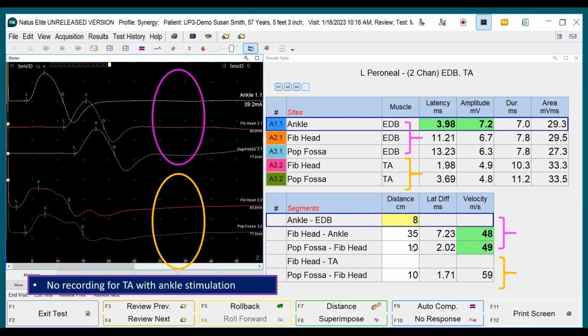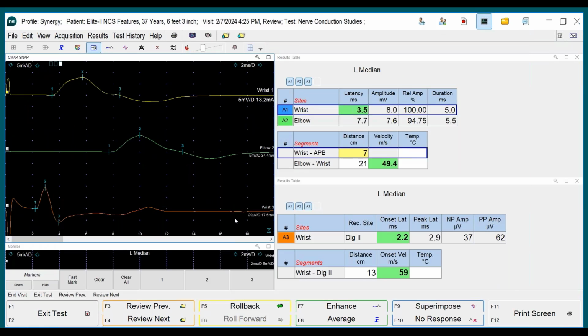And you can also do this for the fibular or peroneal nerve. Notice there is no recording for the ankle stimulation when the recording electrodes are over the tibialis anterior muscle. And then we also looked at the combined sensory nerve conduction studies. You can be on a single screen within a single test, but do motor and sensory. And that's an interesting way, at least to me, to do some of our routine conduction studies. So you always have the motors and sensories on the same screen.